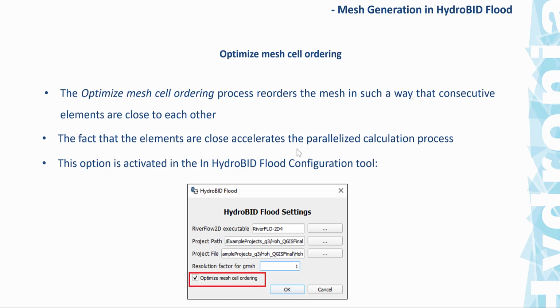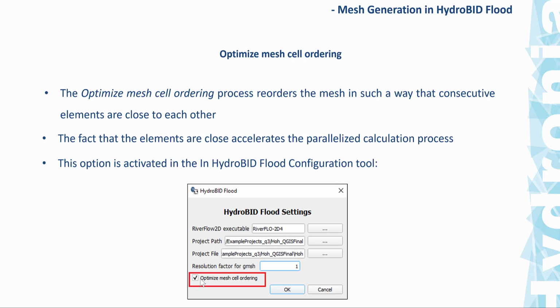Well, the problem is that when using parallelization techniques to compute the results, as the hydroBID flood does with GPU or with the cores of the computer, the CPU, it is important to have the cells that are close together have a close numbering as well. So it's good to have, let's say, cell 5 close to cells, maybe the neighboring cells should be maybe 10 or 15 or that order, but not 400,000, because when they are organized in multiple cores, they will be very far apart from each other. And that distance, even though you may think is not important, creates a lot of overhead in communicating one core with the other to exchange the information that is necessary between one cell and the others.